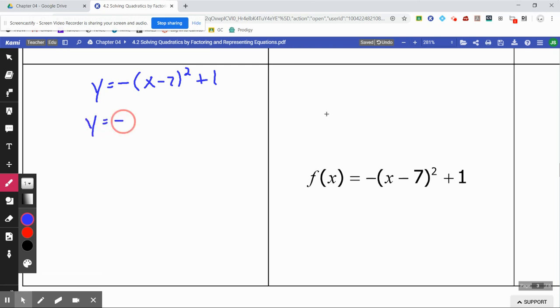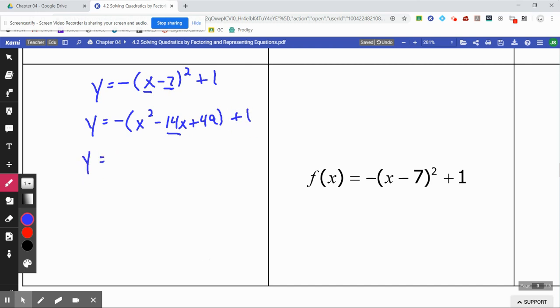First step to get it back to our standard form, we're going to square the x minus 7. So that's x minus 7 times x minus 7. That does have to be FOILed out. Here's what you'll get. Or to square something, again, you can square this, multiply the two together and double it, and then square this, and it gives you the exact same answer.